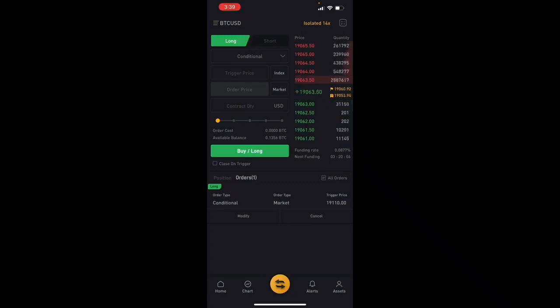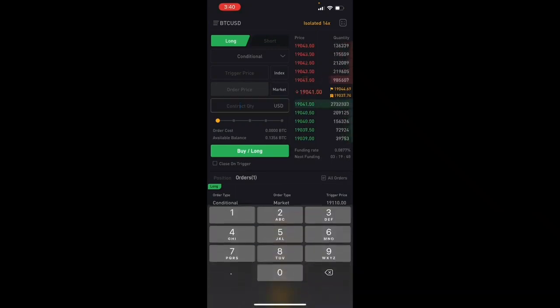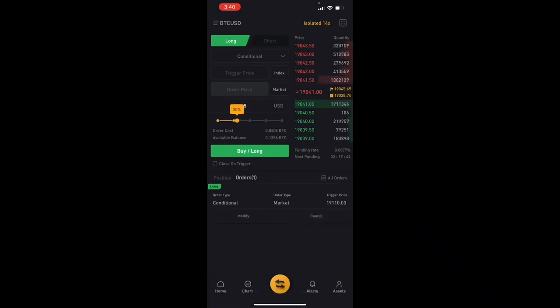So it's better to do market orders and pay a little bit of slippage and a little bit of fees than to have your entire order skipped and lose out on possibly thousands of dollars just because you set up a limit order versus a market order. And then the last thing is contract quantity. So this is all dependent on your position size, how much your portfolio is. You'll see that the more I move it, the more or less contracts that it'll tell me, right?